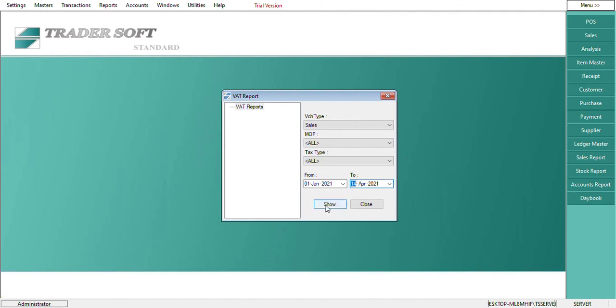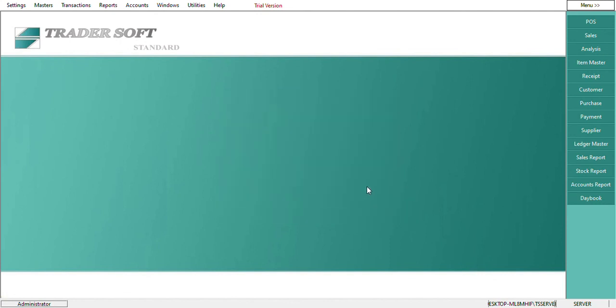Then we have created the VAT reports. So these are the options we needed to discuss. We already discussed some in the second tutorial, and there will also be a third tutorial.